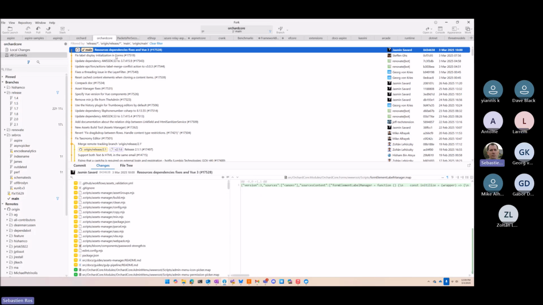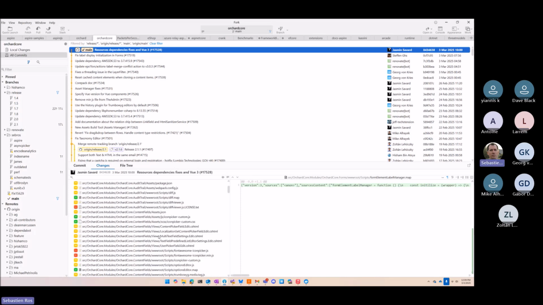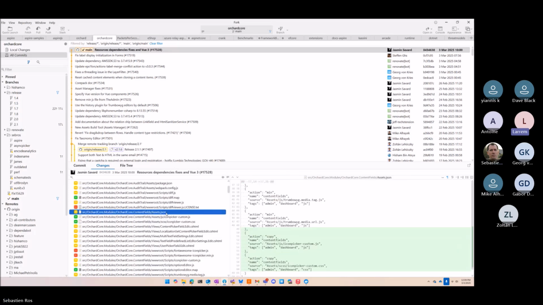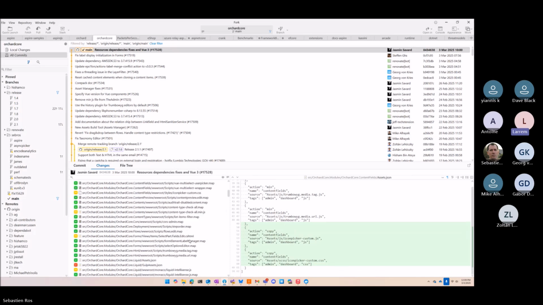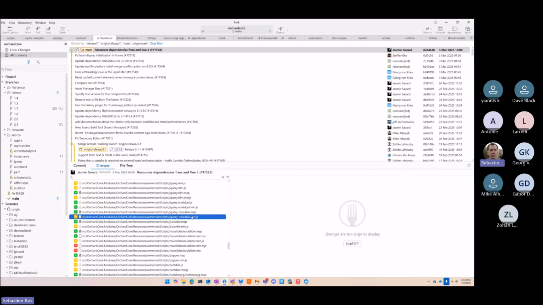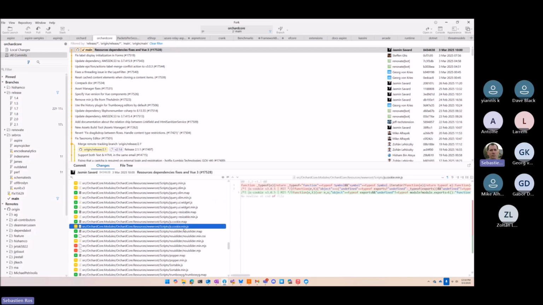And finally, this one, resource dependencies fixes and Vue 3. Resource dependencies fixes. A lot of static content was regenerated, like everything. We have map files now.